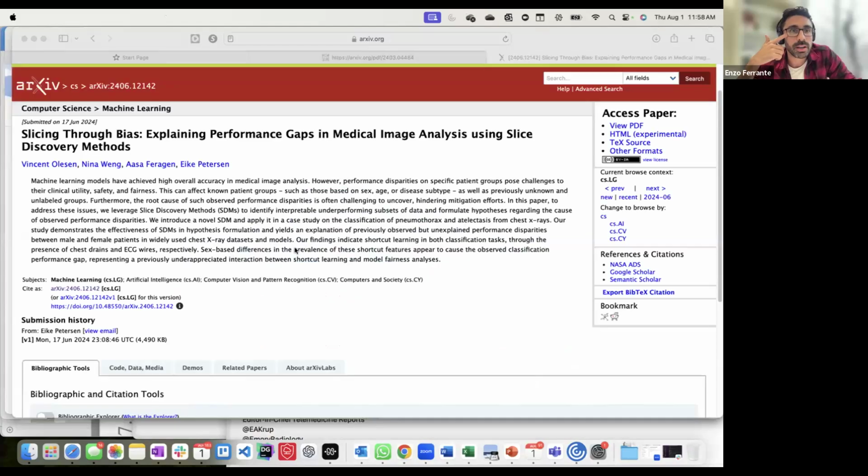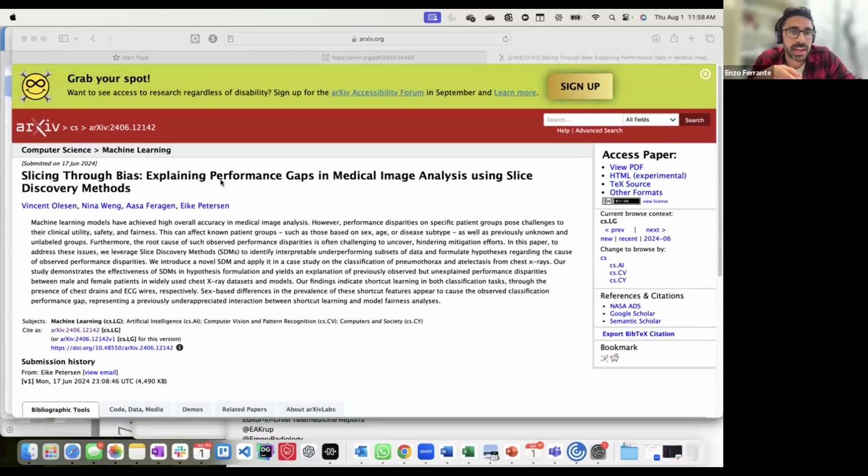So discovering these slices of data, in our case, it could be people in hospitalized units which have, I don't know, artifacts like the different tubes and intubation and these kinds of things. That could be a slice of data that is discovered as, okay, in these people the classification quality is lower. So discovering these kinds of things is something we can be looking at, thinking about the open vocabulary. Yeah, that's a paper by Ake.